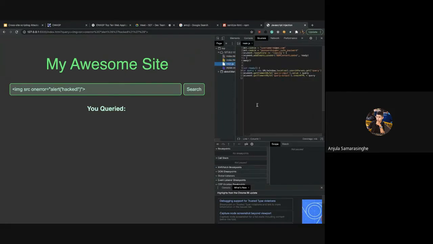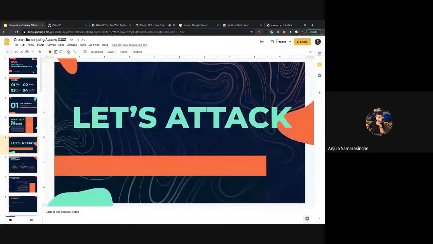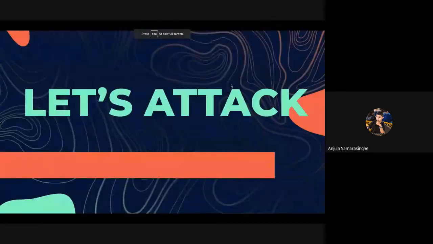This one is simple, it also uses inner HTML just to add these HTML tags dynamically. So this is the basic way of how an XSS attack works. Yeah, let's continue the presentation.